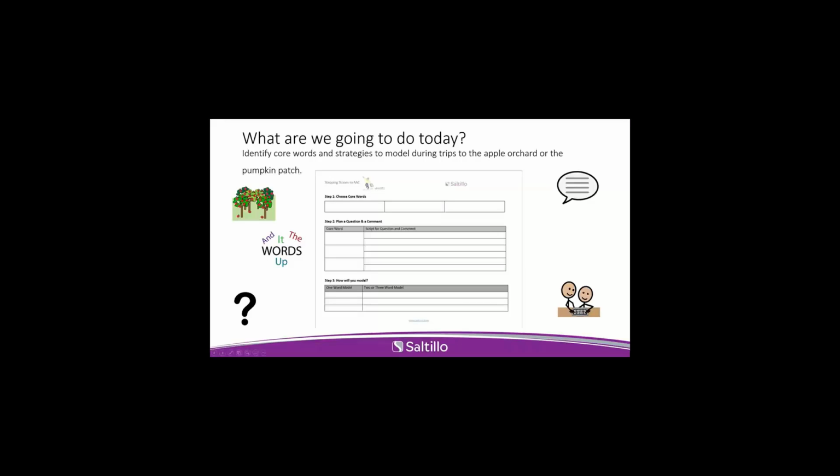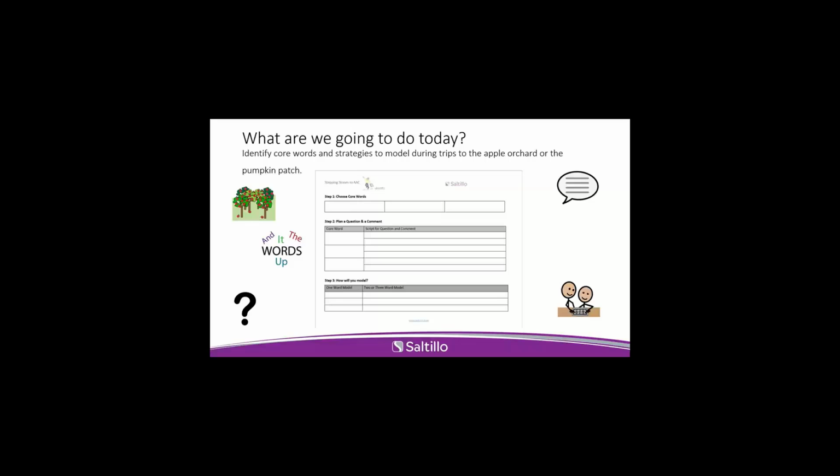Okay, so today we are going to identify core words and strategies to model during trips to the apple orchard or the pumpkin patch. And this is in your handouts. It is our Stepping Stones to AAC planning form. This is where we're going to work through this form together tonight. But this is for you to take with you.